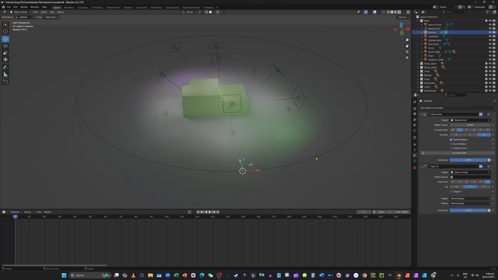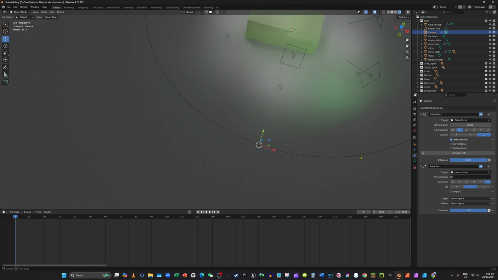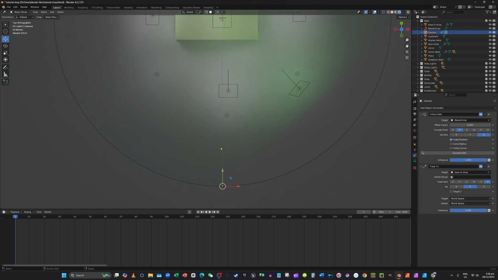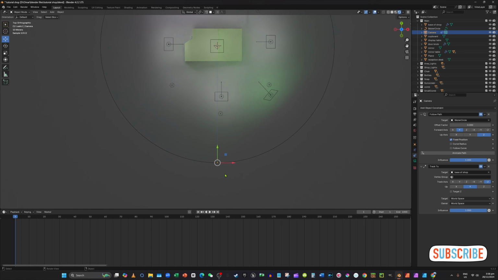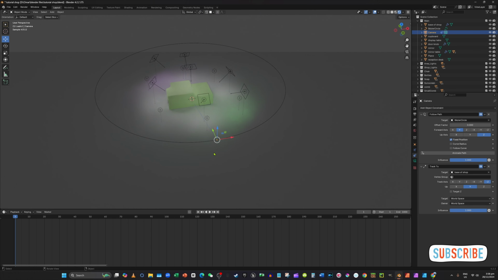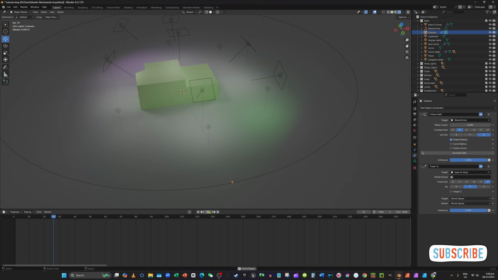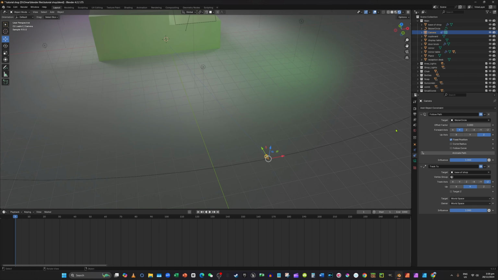So that's a fixed position. If we go to top view mode, you can see when we selected fixed position, it became straight, and now if we play it, it doesn't go around, because now we can go to offset factor here. Then go to frame 1, and you want to see this offset factor in the object constraints while selecting the camera, and you want to set it to 0, and then click this dot to set a keyframe.